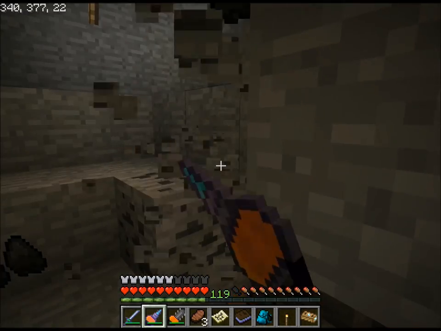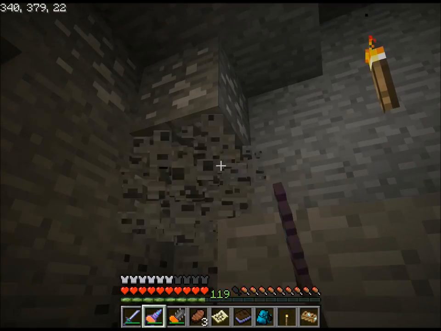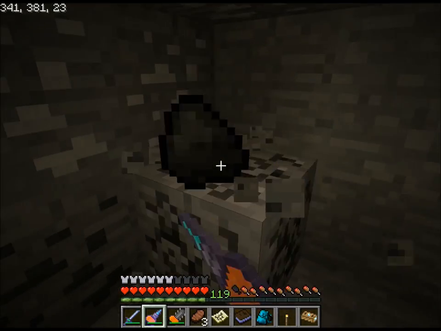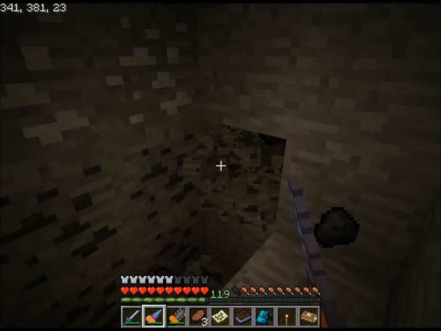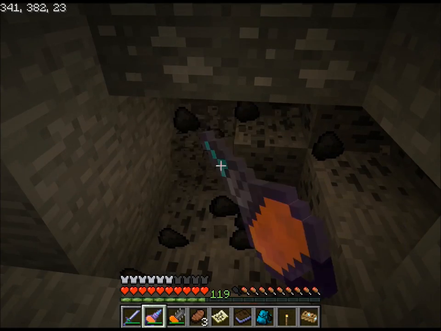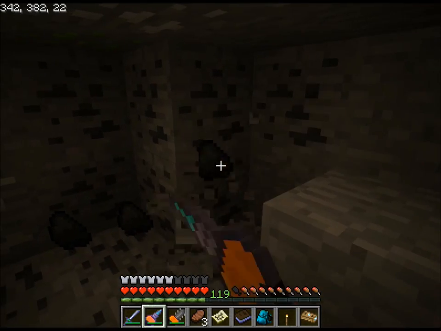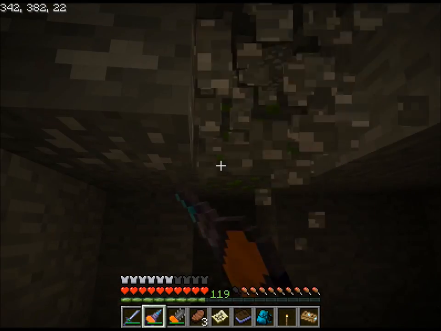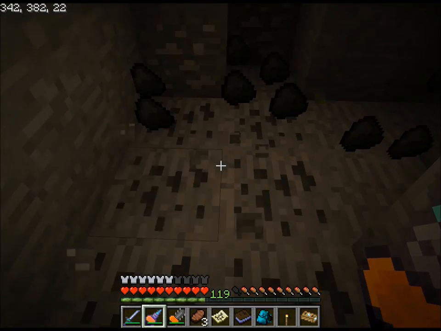Lot of coal around in this cave. This would be a good cave to start out in. Not that I'm anywhere near starting out, but oh well. I mean, look at all this coal. It's a huge amount of coal here. And more uranium. I really gotta do something with a nuclear reactor at some point.